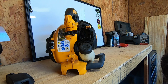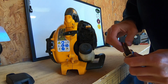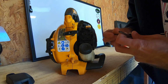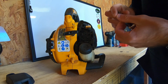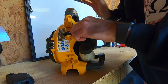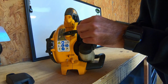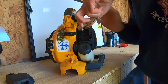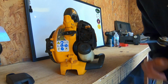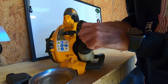Let's see here. Where did I just... I literally just had my Allen wrenches. So on here, it looks like we just got two Allen heads to take this cover off. Magnetic tray here.